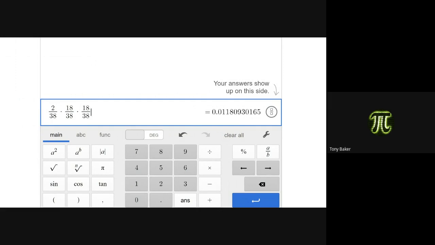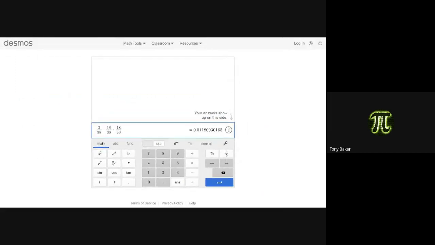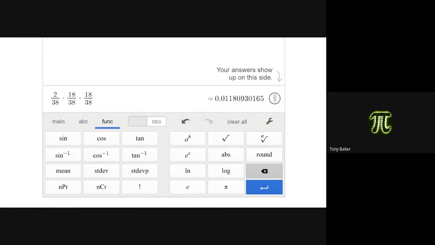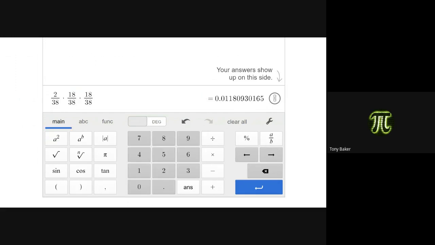This is the same thing we were looking at. I did mention it in this class, I think. It's just Desmos.com. They have this in the graphing calculator, which is kind of nice. We're going to use this a little bit too, because we're going to talk about permutations and combinations, and the buttons are right there. So it's a great little scientific calculator. The great thing about it is it shows exactly as you type it in, so you don't have to remember parentheses and all that other stuff. So we got 0.012.